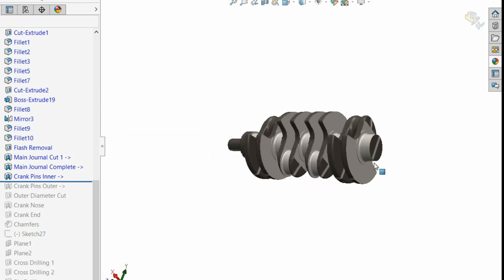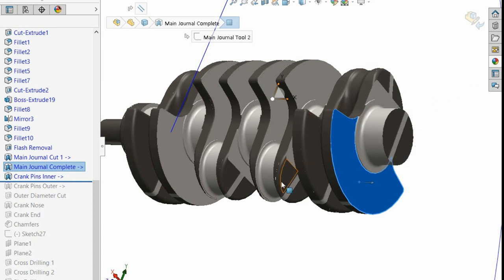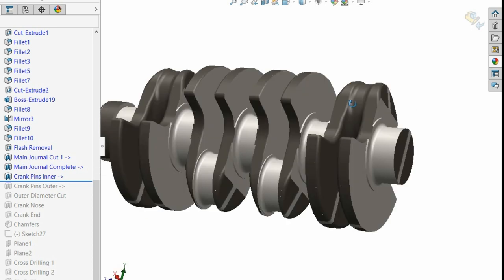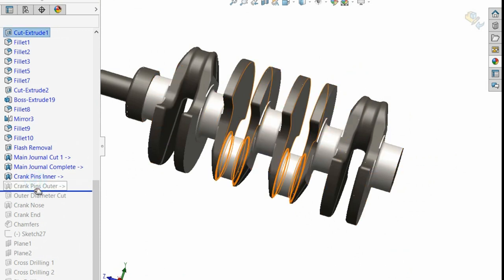Or you can use an offset chuck, an eccentric chuck that grabs it out here. So it's the centre line of your bearings, and you turn it and grab it the other way, turn it and grab the other one. So that's the crank pins done, and then these main pins will be done next, the outer ones.